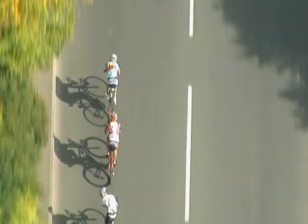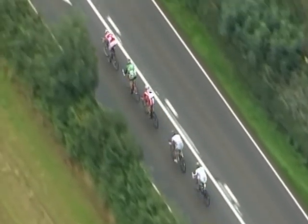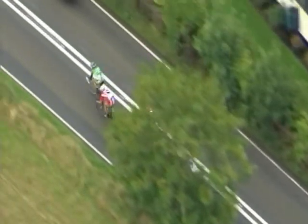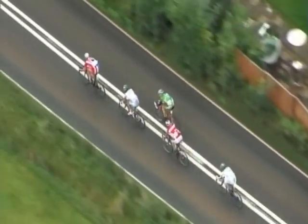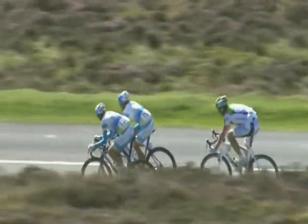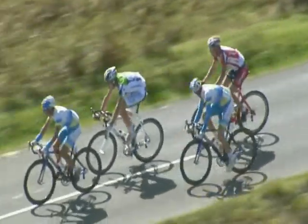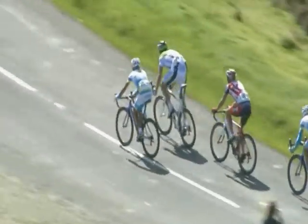For example, say there are 3 riders in the breakaway. You'll see them all riding in a line, riding one behind the other. At some point, you'll see the leading rider give a little sideways flick of his elbow. That's the signal that the next rider should take his turn at the front, while the first rider then drops to the back of the queue. When rider 2's had enough, he'll flick his elbow and rider 3 will take a turn. And after that it'll be the turn of rider 1 again. That way they share the hard work, even though they're not always all in the same team. But they do it because it increases the chances of all of them for scoring points in the sprints or King of the Mountains, if they can keep the gap between themselves and the peloton wide enough.